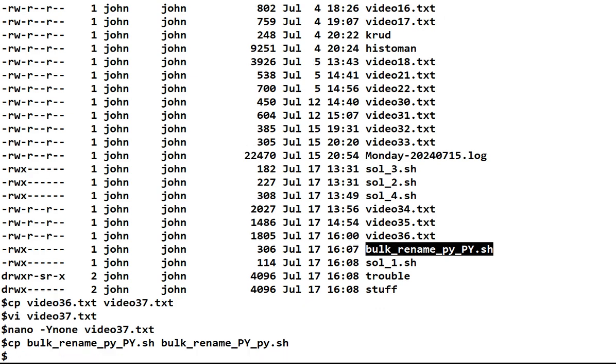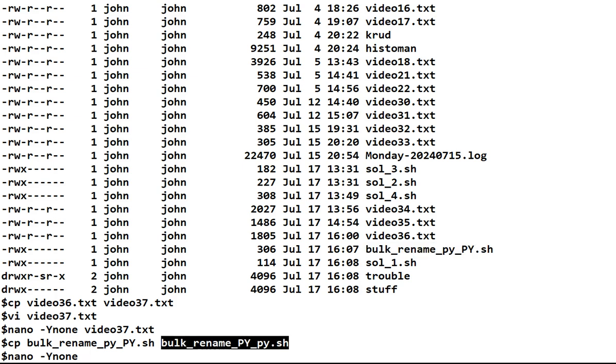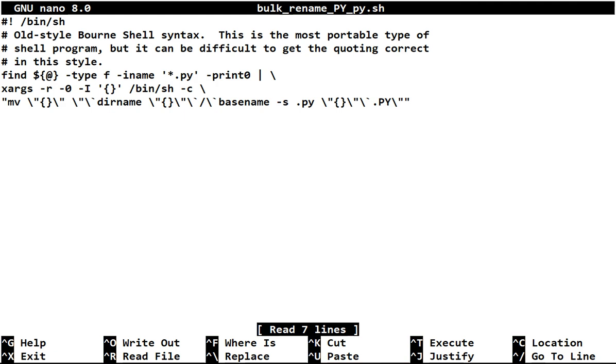The next thing we need to do is edit that new file, which is a copy of the old file, and swap our extensions, so we'd like to have a lowercase pi, and we want to remove an uppercase pi, and that's it.